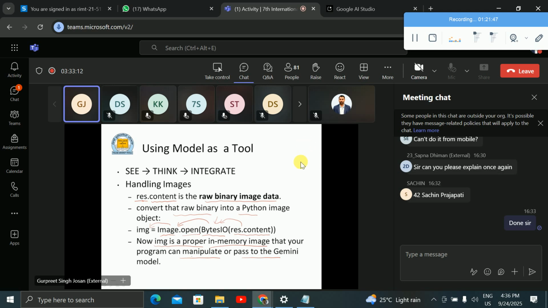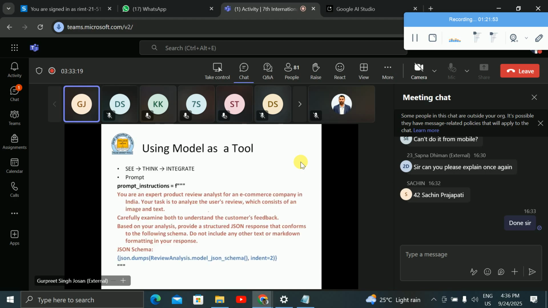So once we have the image and text in memory, we can pass this data to the Gemini model. To pass the data to the Gemini model, we need to create a prompt. This text says that you are an expert product review analyst for an e-commerce company.